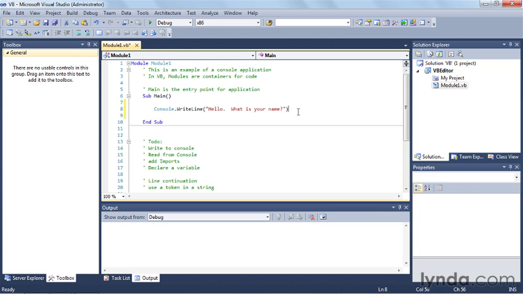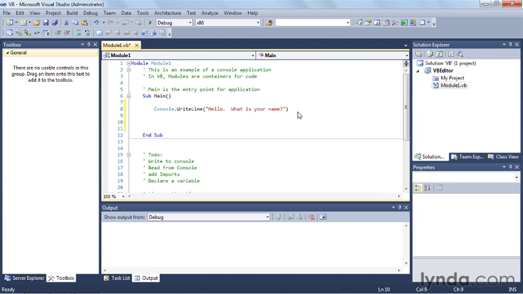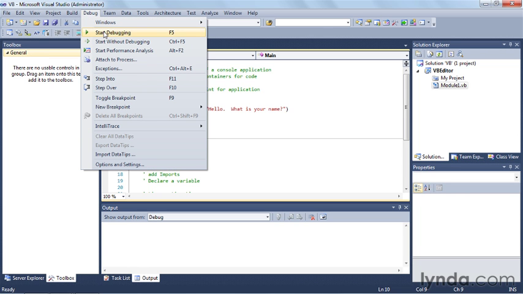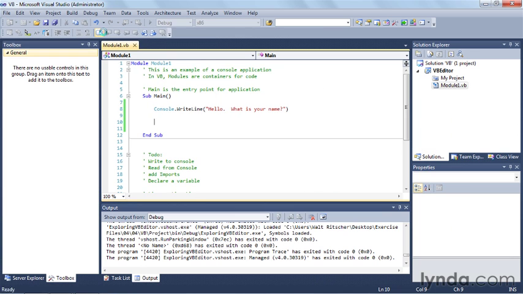So I'm going to move down to the next line, and I'm going to show you what happens when I run the application at this point. If I'm inside Visual Studio and I go up to Debug, Start Debugging, the application is going to run, my code will run, and then immediately terminate. So don't blink while you watch this. Did you see that window pop up? I don't want that to happen. I'd rather wait and see what the results are.